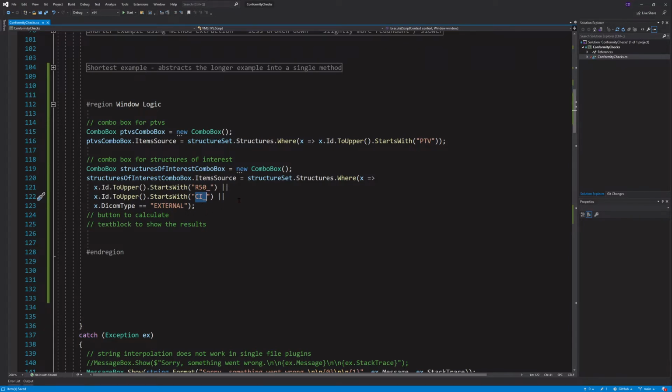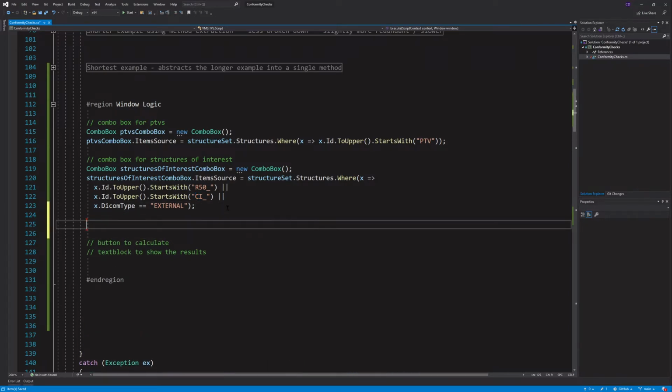If you did that, then we might have to think about selecting. So let's actually add that in. Just thinking about if you allow your user to only care about a CI, but you are automatically calculating the R50, then obviously that value is not going to be very useful.